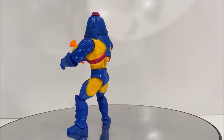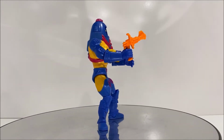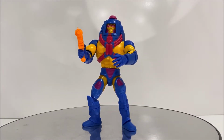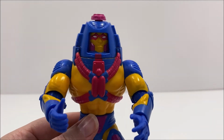Sadly, Manny Faces is my least favorite figure from the MOTU Origins Wave 2. The paint for his skin tone is sloppy around his outfit, and I do have some extra purple paint on his helmet. The facial sculpt and paint deco for the three different faces are better, but I do have some scuff marks on his monster and robot faces. However, I do like the slightly metallic paint used for his human face.